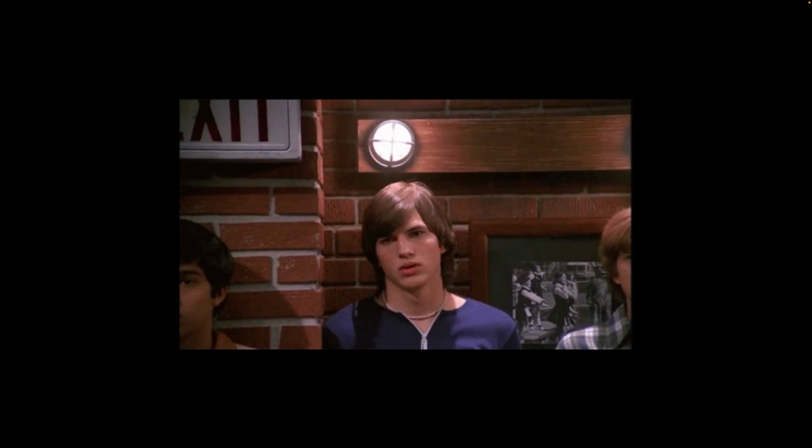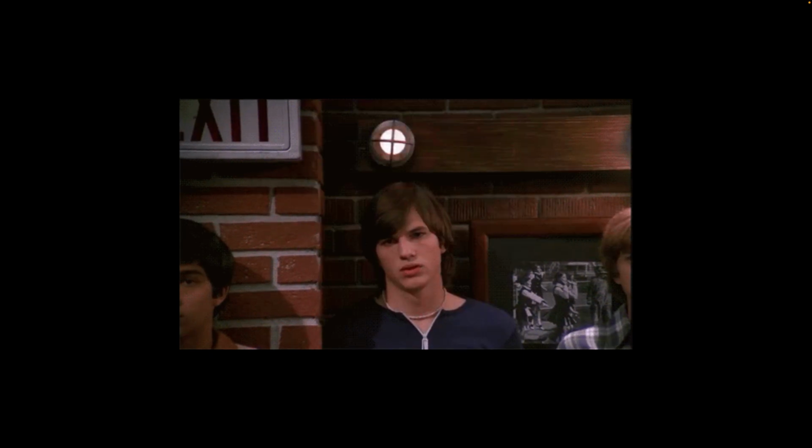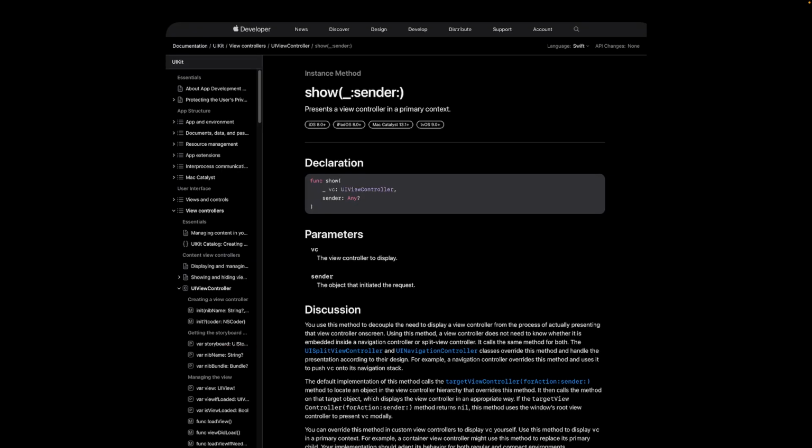And sure enough, I was like, oh, hang on a minute, I think I have an idea. Just at a random moment, I realized this really cool mechanism existed in UIViewController. And this is called show. And so this is different from things like pushViewController. This is on the UIViewController level itself.